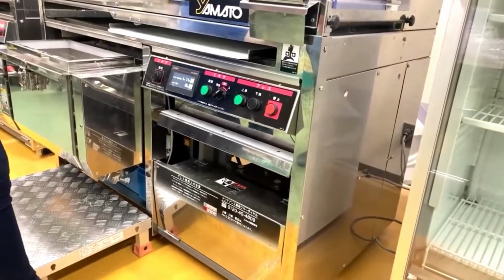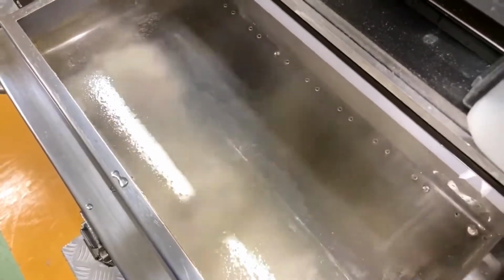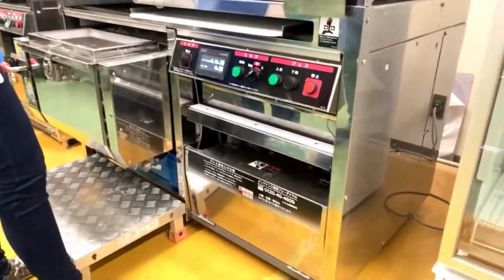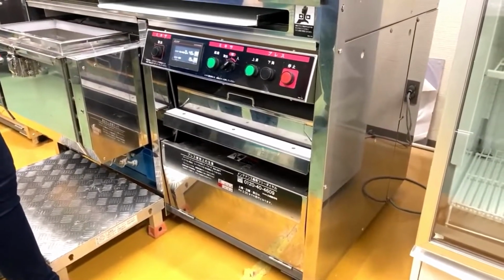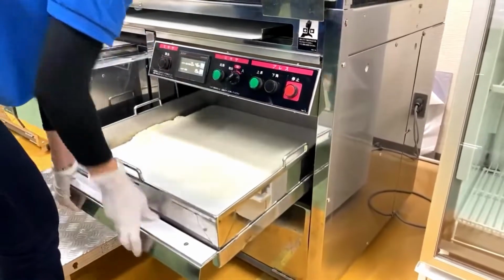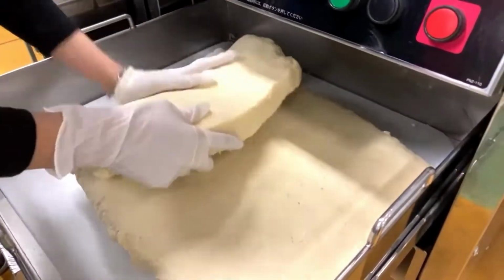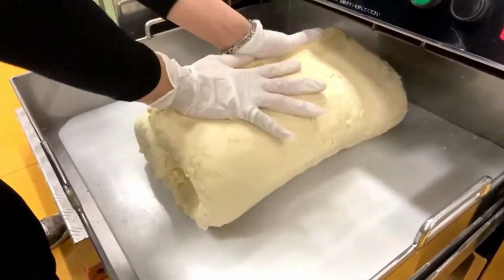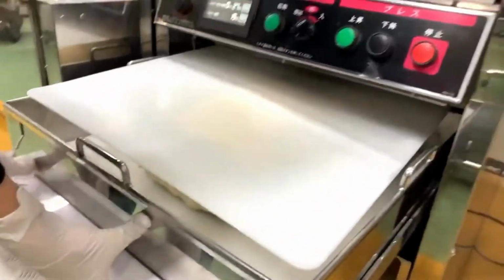You can imagine a guy actually stepping on the dough with his feet. Just imagine you go to this udon shop, and you see a guy stepping on something with his feet. Then you go in and eat your bowl of udon, and later you find out the guy was stepping on the udon dough that you just had. But that's actually what's happening now at some udon shops in Kanagawa too.